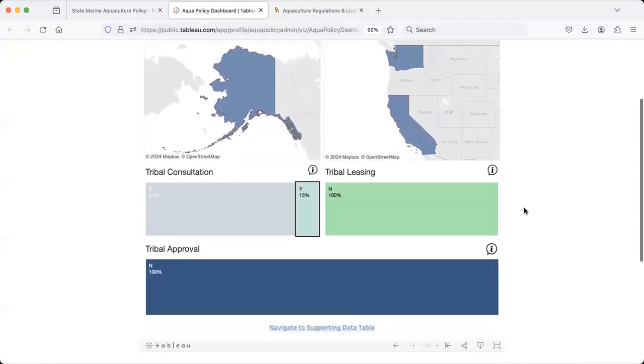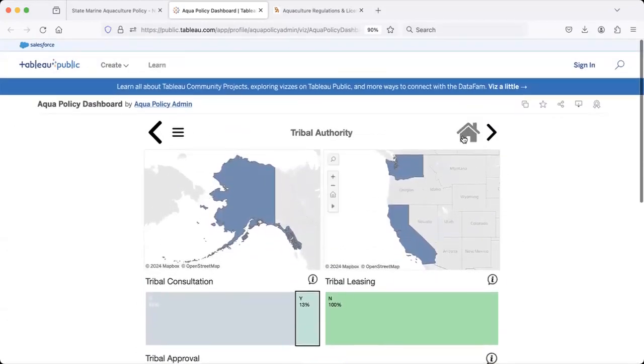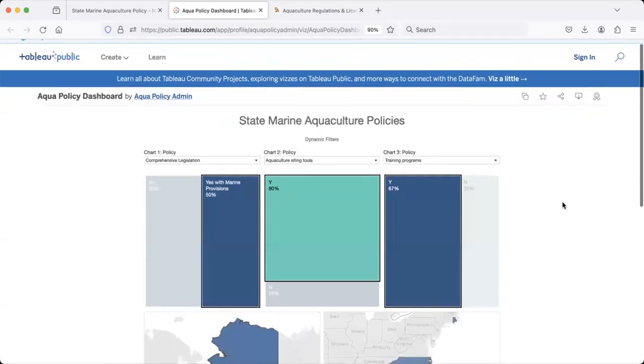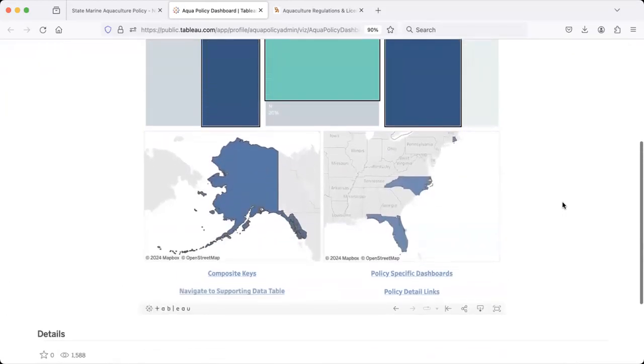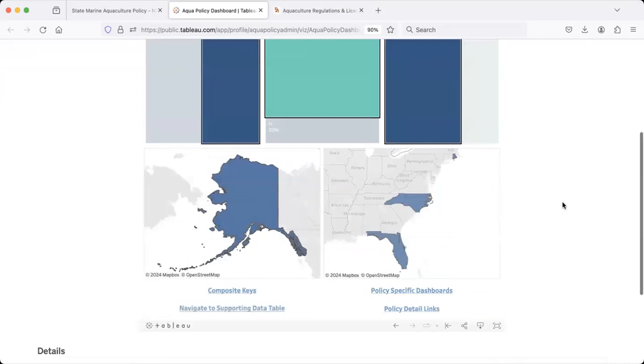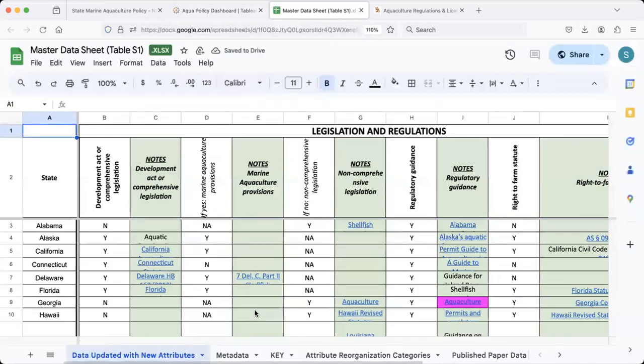And then finally, the fourth way you can get to our data, if you don't want to deal with any of these interactive maps and you just want to see what our data is, then you just click down here and navigate to the supporting data table. And that will take you to our spreadsheet.